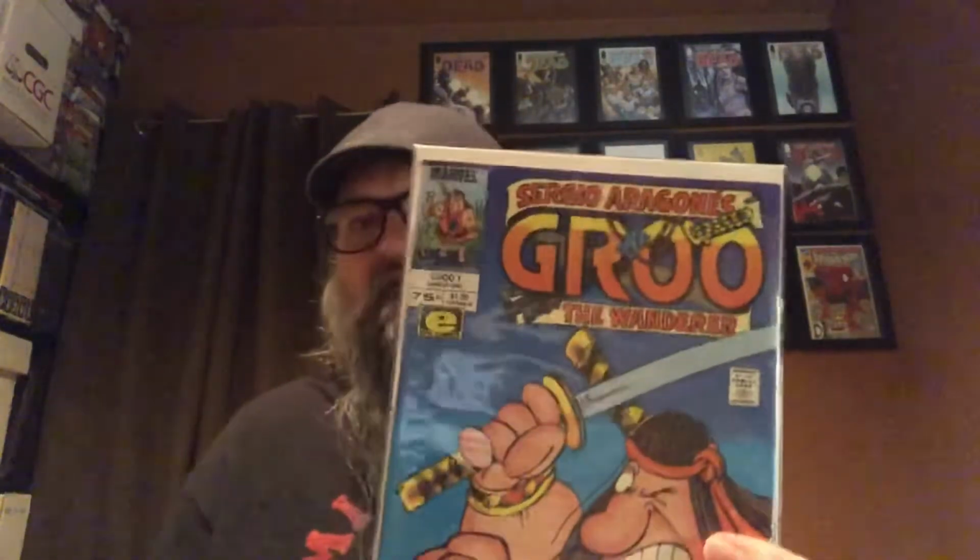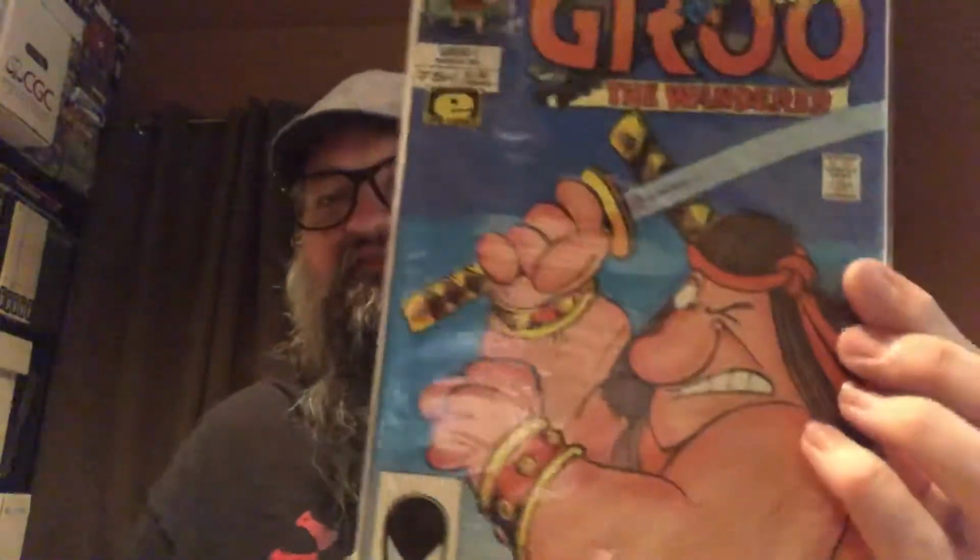I wouldn't say it's a classic, but this came out just as I was turning 14. The image is kind of cool, and it always left a lasting impression in my mind. I was looking at a table, and they have the little name cards of the titles so you can look through. And sure enough, it said Gru. I said, oh, let me just look, see, $2. Can't beat that for $2.